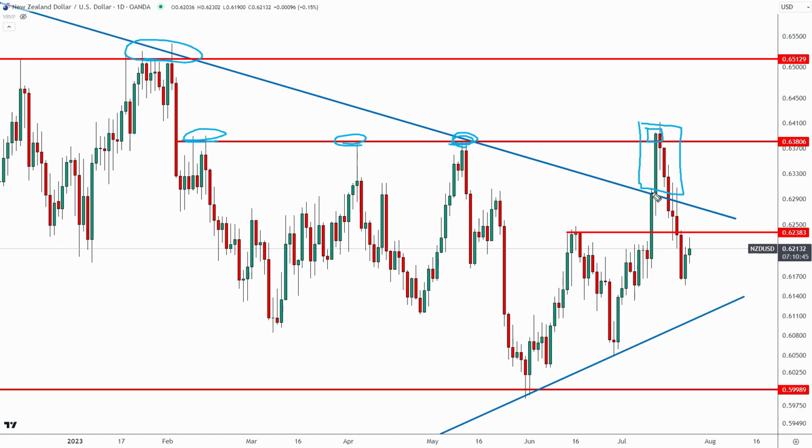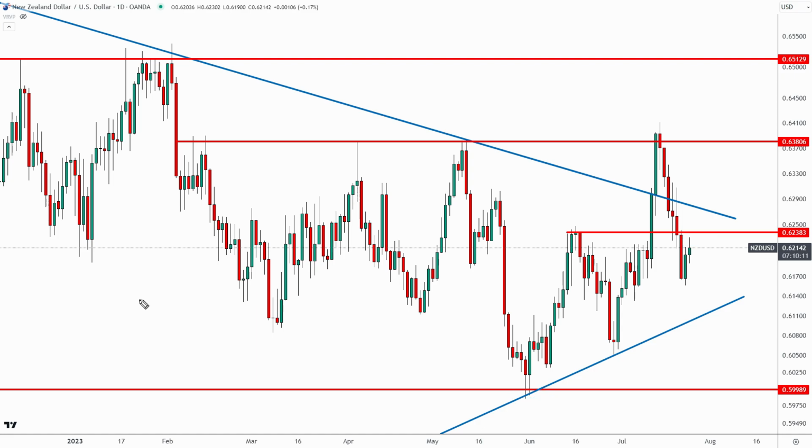Typically when you get a move like this from a market, where you get a fake out to one side of a level, especially one that goes back a couple of years, you do get an extended move in the opposite direction. For the NZD, that would equal a move down toward this lower trend line, which the market still has some room to run to. You can see that the recent bounce did not test this level down here, and it's also coming up to retest this resistance area right around 62.40.